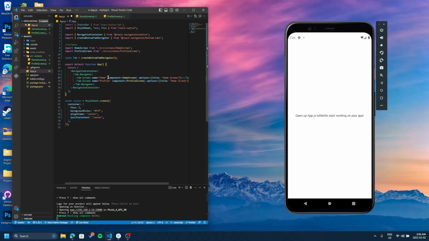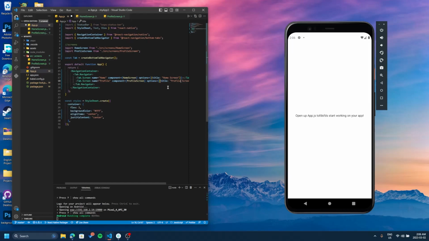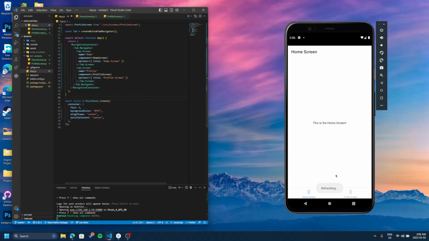Notice the order, we're putting the home screen first above the profile screen because we want the home screen to be coming up when the app starts initially. So just whatever you want first, just put it on top. Okay, so now we have both of our tab.screens. We can save it and it should pop up. See, perfect, profile screen and home screen.